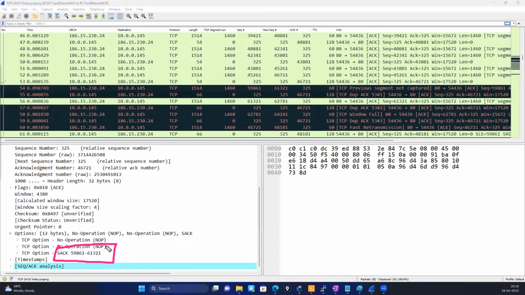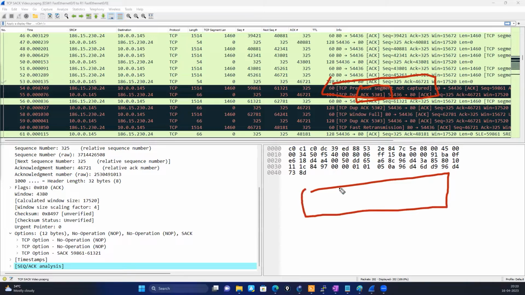Wireshark is very intelligent to figure this out. If you see, it says packet number 53. My TCP communication happened successfully here, but it says TCP previous segment not captured. So I am missing a segment of packets.